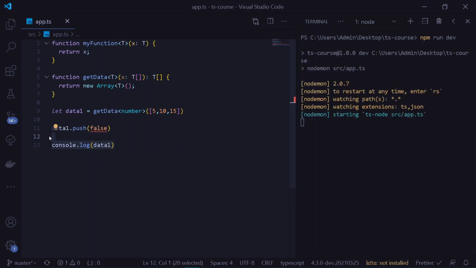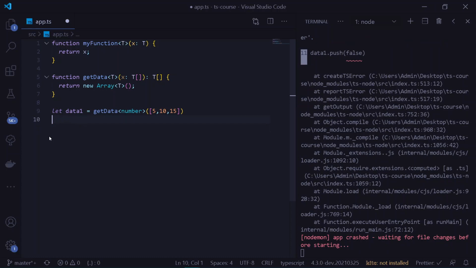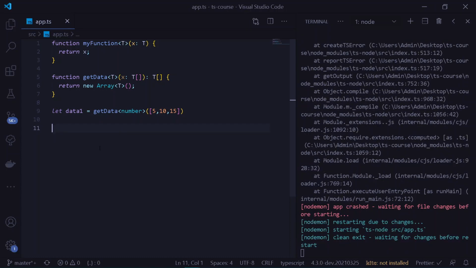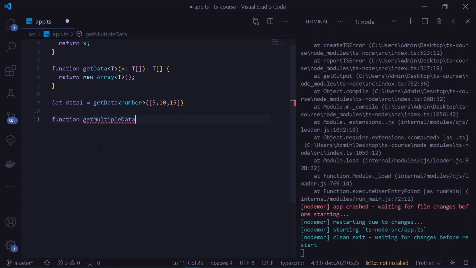Now here, instead of having a single generic type, you can also have multiple generic types. So for that purpose, here I can simply say a new function, not getData but getMultipleData. Now here it will be taking two different types, let's say T and U, some industry standard names, and under this it will be taking a name, let's say of type T, and also let's say age to be type U, just like this. And here I can simply say return under backticks, and here I can simply say return me the type of my following name.